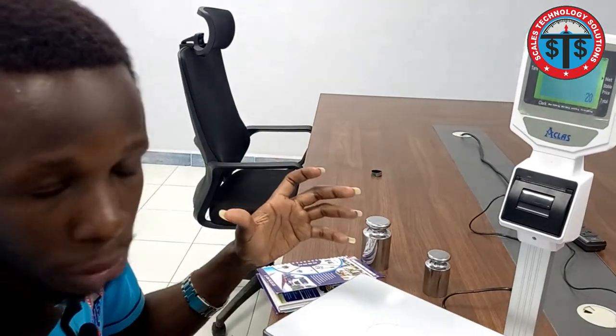PLU stock warning. Here is where we want to input the least amount of stock, so that whenever the stock reaches that particular amount, it gives you a warning to add more product. In this case, I can put 20 kg, and the scale should give us a warning that we are almost running out of stock, so we add more stock for that particular product, that is Apple. So I've indicated 20 kgs. Once it is at 20 kg, it will alert us to add more product. Once you get that sound, that means that particular item has been added and has been saved.